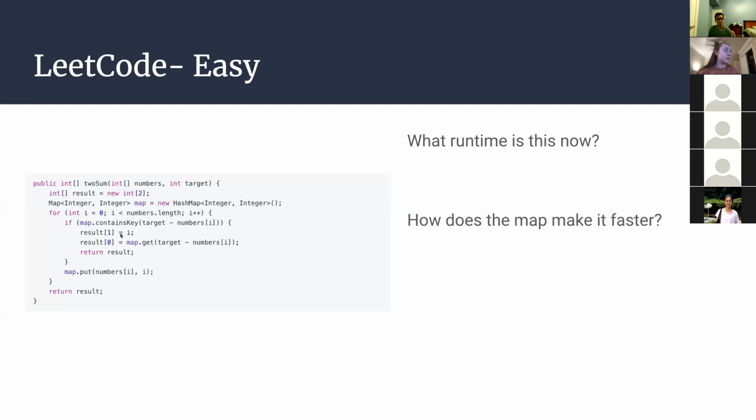And if it does, then we can set our two result values to the index at I, which is where we got 4, and then we're also going to get the index from the map where we got 5. And we're getting the index because we chose to put in our map the index of that number in the number itself. So that is a really great way to take a look at this problem. And it is a great representation of first solving a problem in O of n squared, but probably not the fastest solution. Great, now we can do it, and we refactored, and now it's O of n.